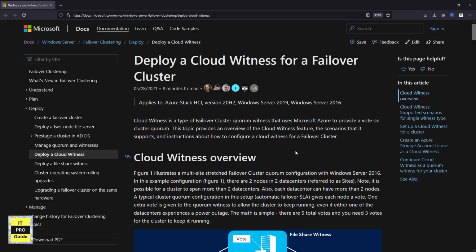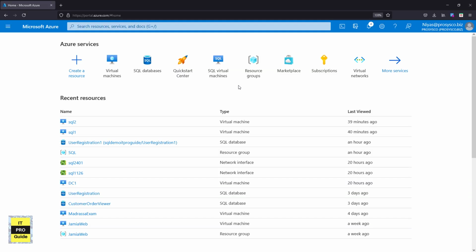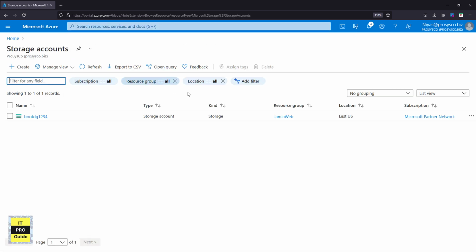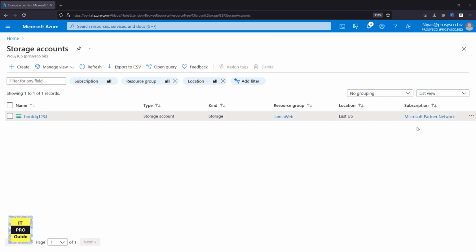So let's do that. What you see now is the Microsoft documentation for deploying a cloud witness. So I have logged back in to the Microsoft Azure portal, and I have to create a new storage account. Then I need to copy the information from the Azure portal and give it to the SQL cloud witness wizard.